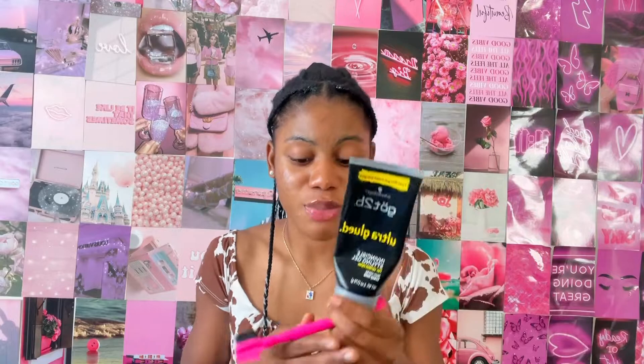Next up: hair gel and an edge brush. I recommend this especially if you're a Black girl at school, because when it gets really hot you'll need to re-lay your edges. An edge brush can help smooth out your hair. I got this brush from the beauty supply store and this hair gel from Walmart — it's the Gaster B Ultra Glue Invisible Styling Gel. It has a really strong hold; I have 4C hair and it works great. I think they also have it on Amazon.